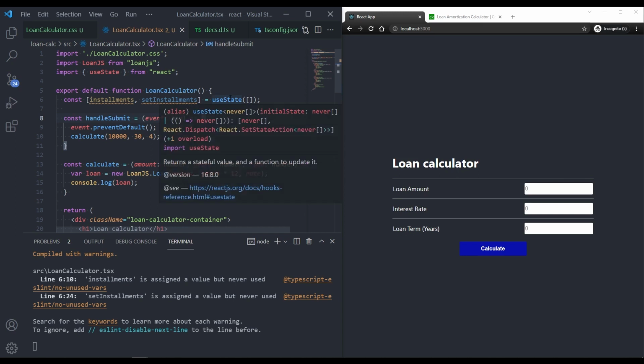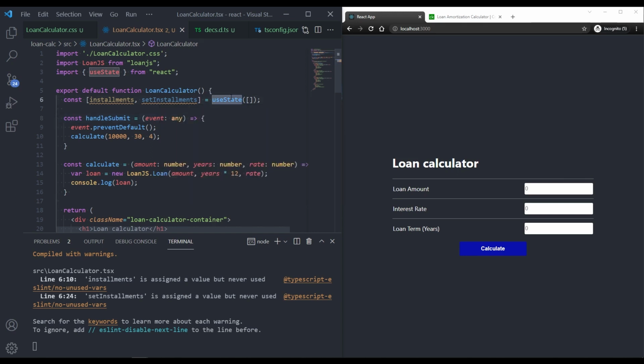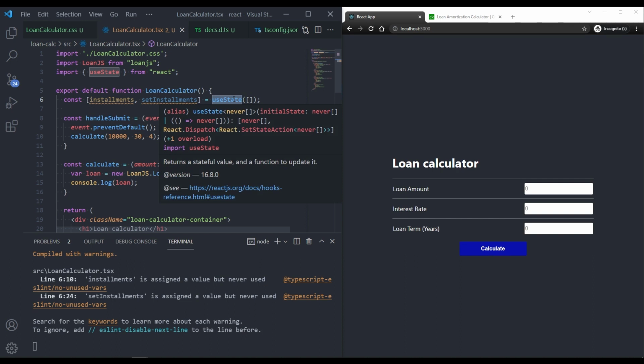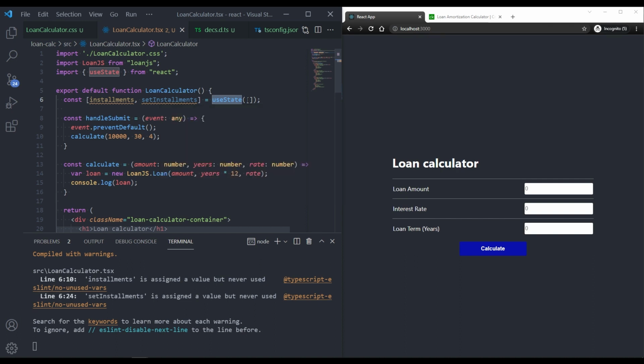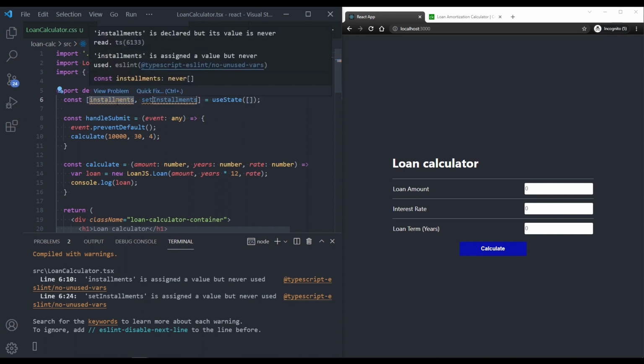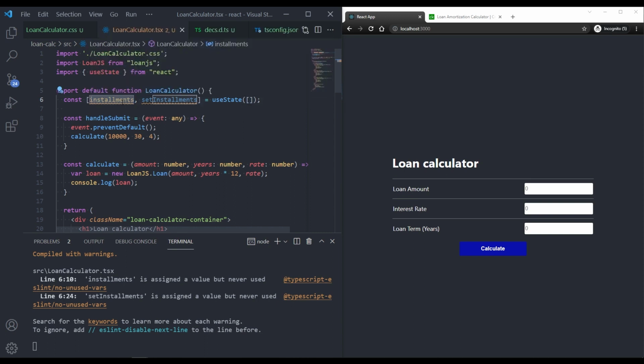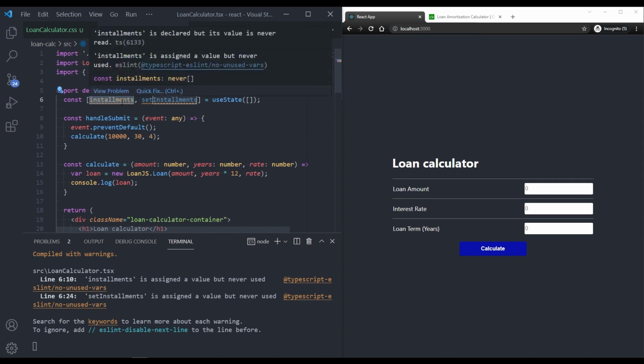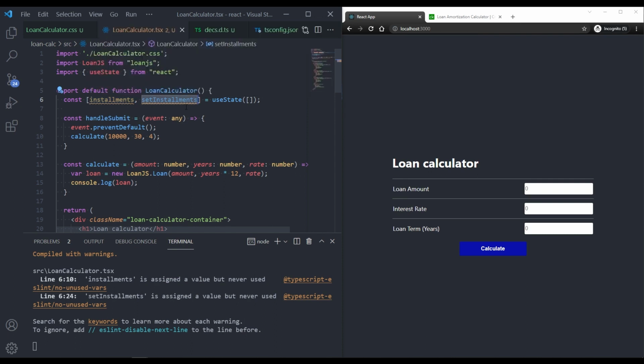Next we use useState and pass the default value. So what is happening here is that we are using the useState function of React. This function accepts the default value, the initial state, which is going to be an empty array. So installments now is an empty array, and this is the variable where our state is going to be persisted. And setInstallments is the function that we're going to use to set this state.